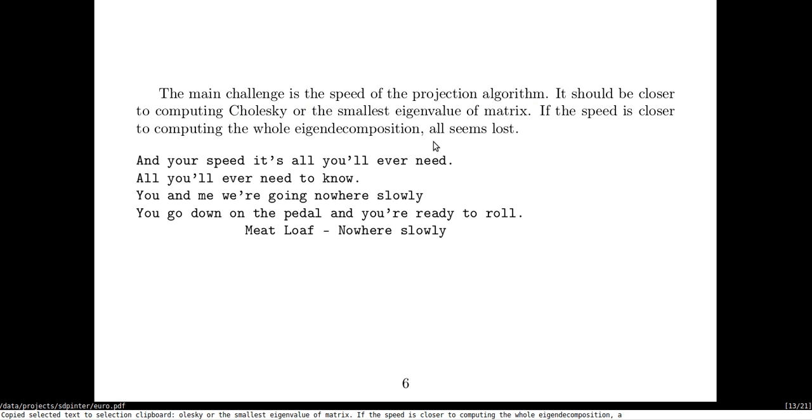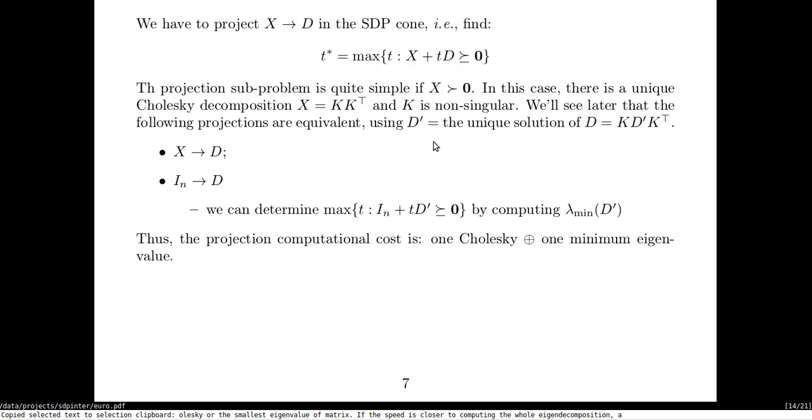And if we ever, for instance, solve the projection problem by computing all generalized eigenvalues of X and minus D, this is even crazier. I must confess I don't know what the future will disclose, but for the moment I don't think computing the generalized eigenvalues will be a practical solution in the sense of speed. It can be a practical solution in terms of implementation simplicity. So let me discuss a bit the way I did it.